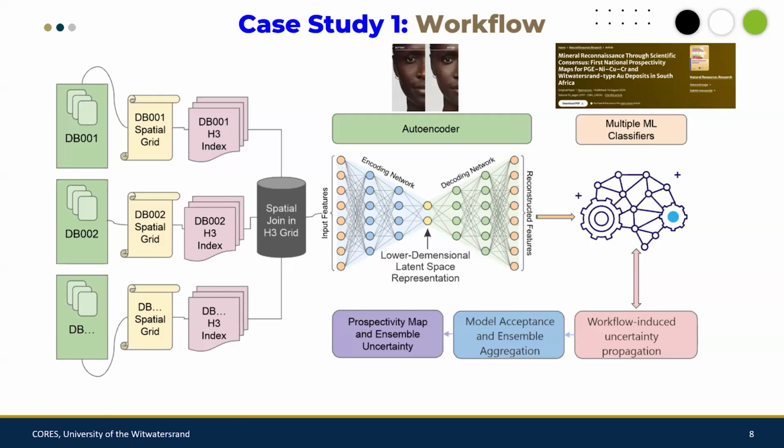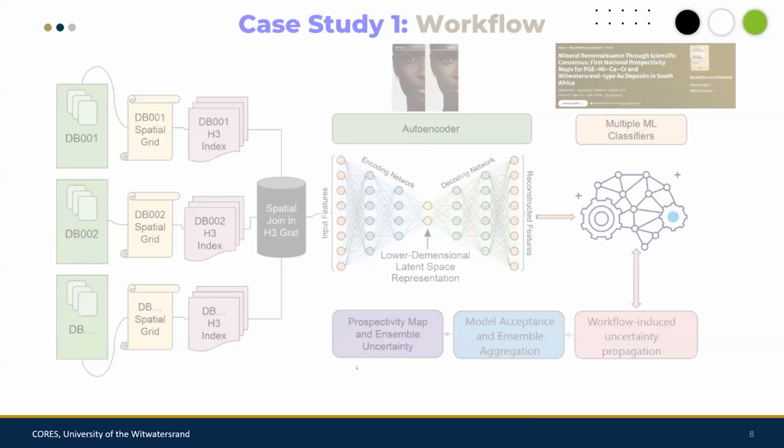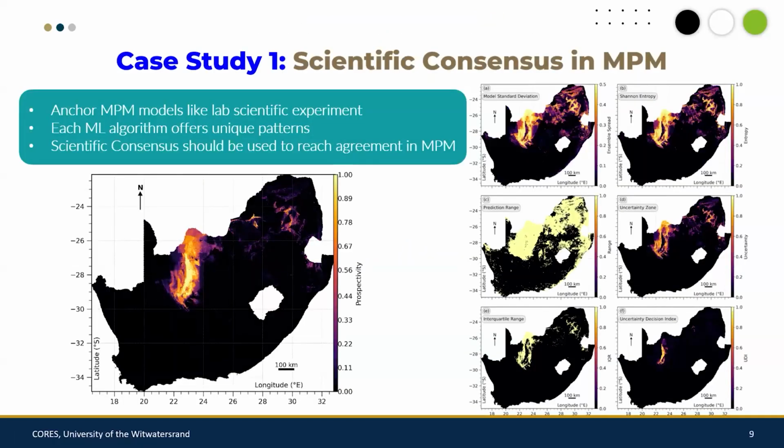things. So if you're interested in reading more on the details of the methodology, there is a link here for the paper that you can actually review. But what I want to share with you is the advantage of doing mineral prospectivity mapping in this sense. You can actually build thousands of models, and it's like each and every having more than 1,000 experts building different mineral prospectivity maps, and you must treat them as scientific experiments of some kind, because each and every one of the outcomes is not always equiprobable, meaning that you can get different outcomes, but those outcomes, if you start now looking at where the experts start agreeing or different algorithms start agreeing, it means you are formulating a scientific consensus using different machine learning algorithms.